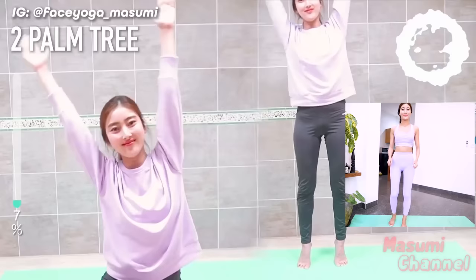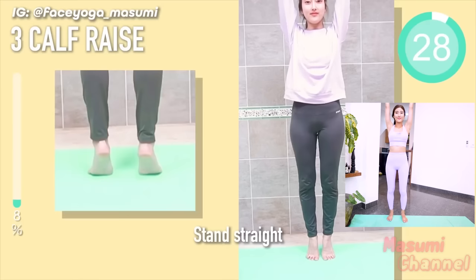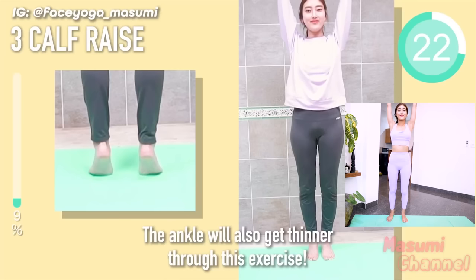Stand straight. Slowly lift and lower your heels. The ankle will also get thinner through this exercise. Repeat this movement.